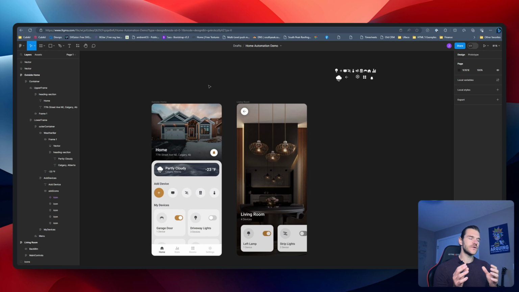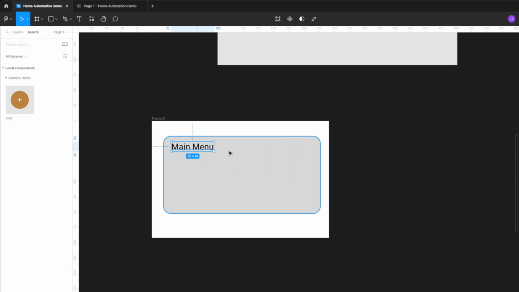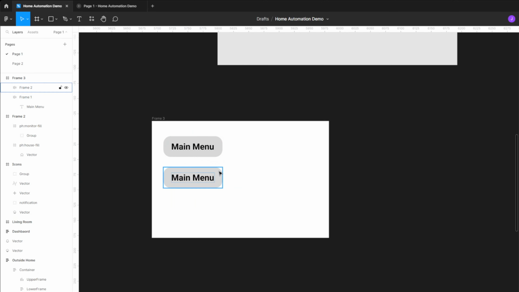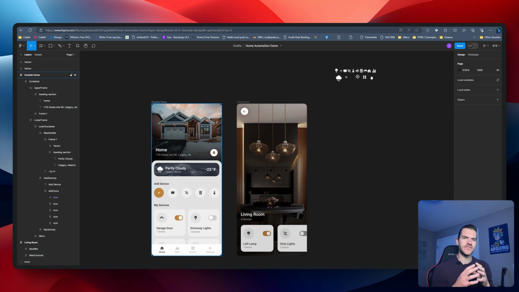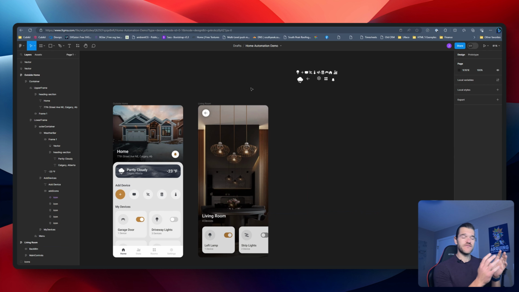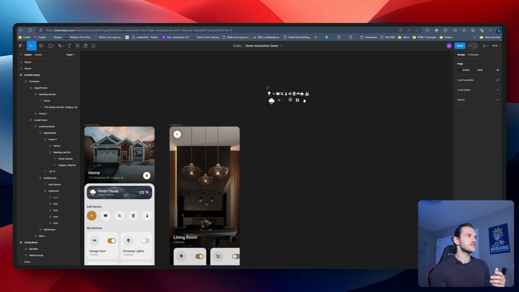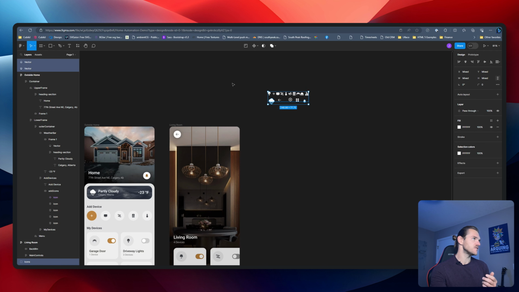And the other thing we're also going to use is auto layout. Auto layout is just a great way because it saves time. You don't need to double check your pixels. It does everything for you. So the first thing I'm going to do is create 2 frames that we're going to work on throughout the entire design. I'm also going to keep the existing frames that are already created so that we can go back and forth on it. And throughout this video process, I'll show you how I've sourced icons and all that kind of good stuff.